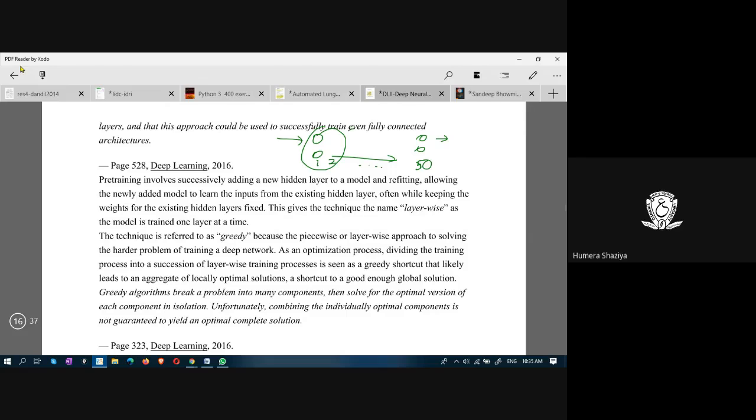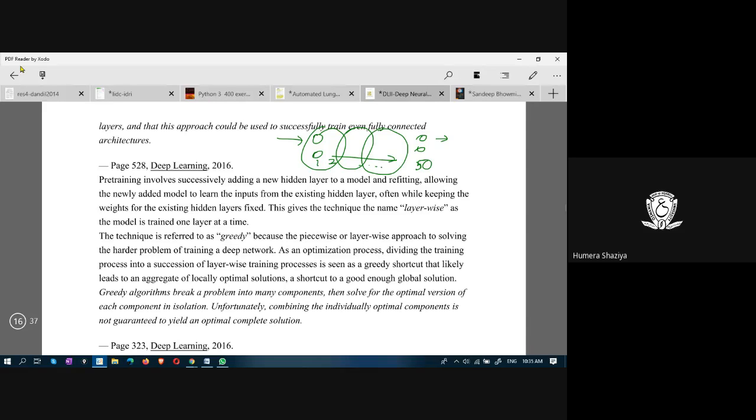Then you add more hidden layers and train. Further, you add more hidden layers and train. Like this, you split up the training of the model into piecewise, layer-wise training.